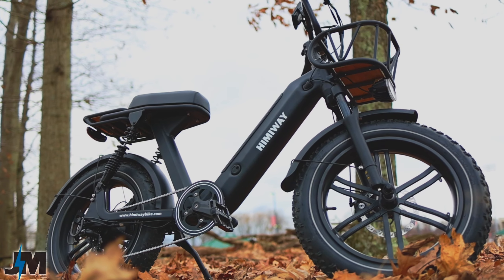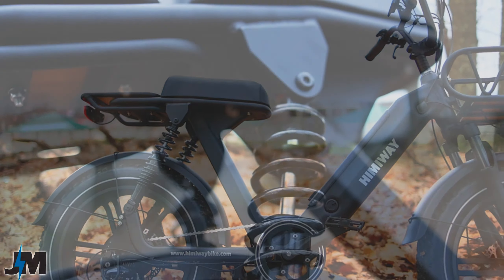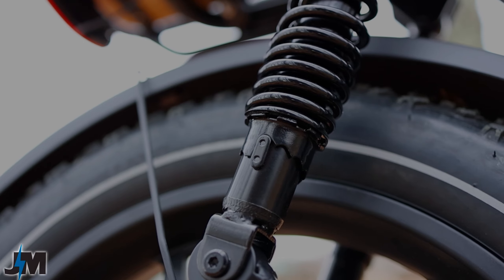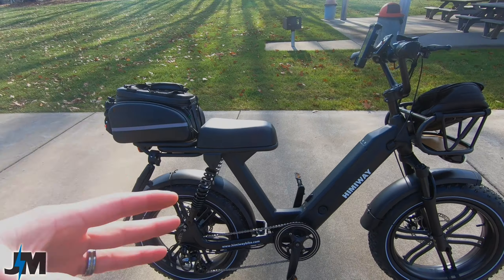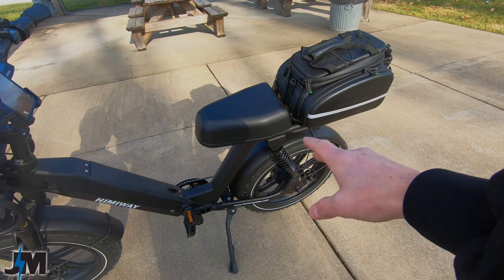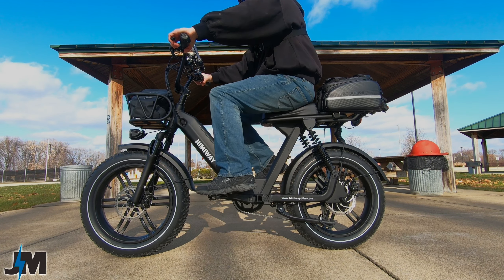One of the best things I like about this e-bike is that it has dual suspension — front and rear. The rear suspension is probably part of the reason this bike is around 92 pounds with the battery. It's like a motorcycle suspension on the back — I actually had a dirt bike as a kid with the same type. You can adjust the suspension by turning the ring on the bottom; it comes set to the softest from the factory. It's still a little stiff, but definitely a lot better than a hardtail and takes a lot of the jarring bumps and potholes out.